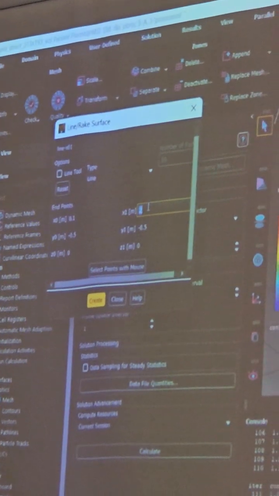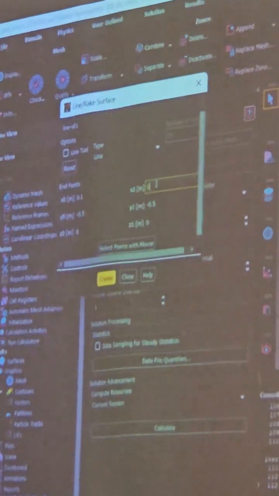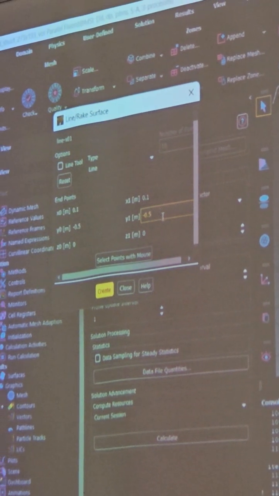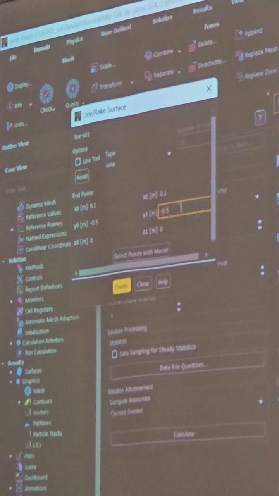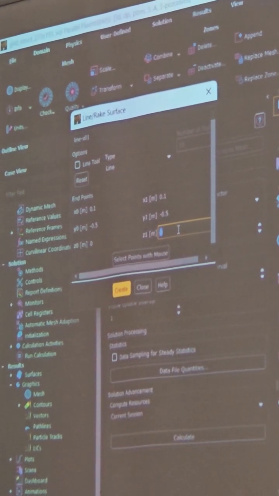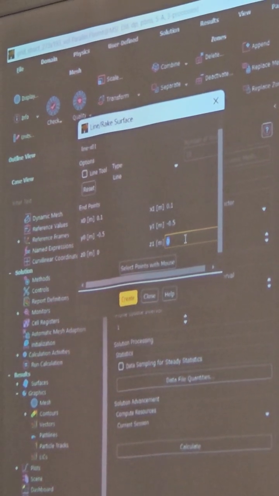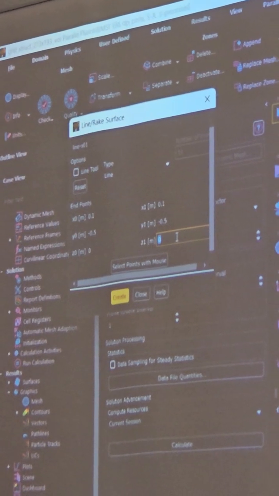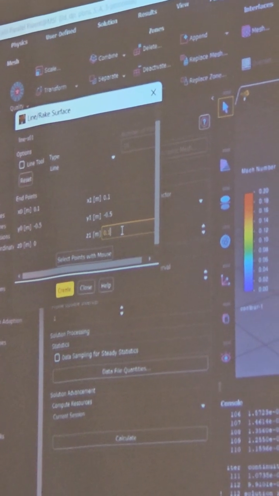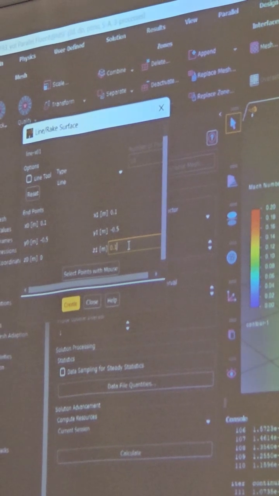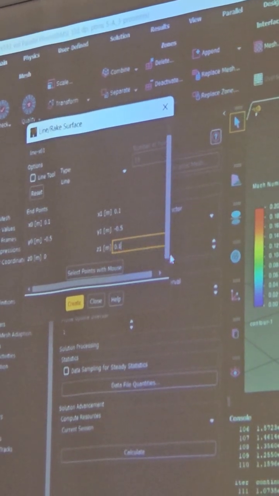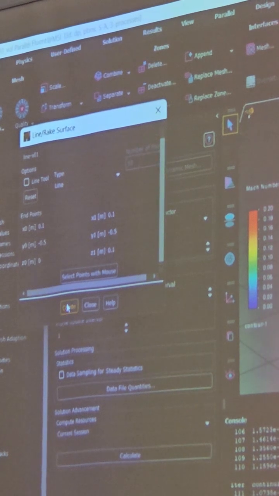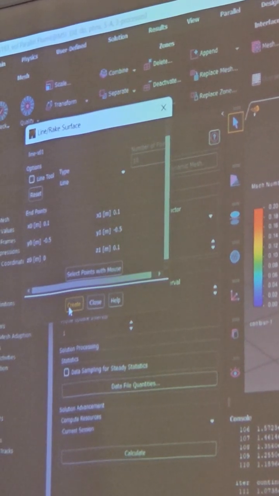Then the second x is once again 0.1. The second y is the same, minus 0.5. And now we select z in a way that we can cover the whole boundary layer, and 0.1 is large enough. So we select that, and we can hit create.